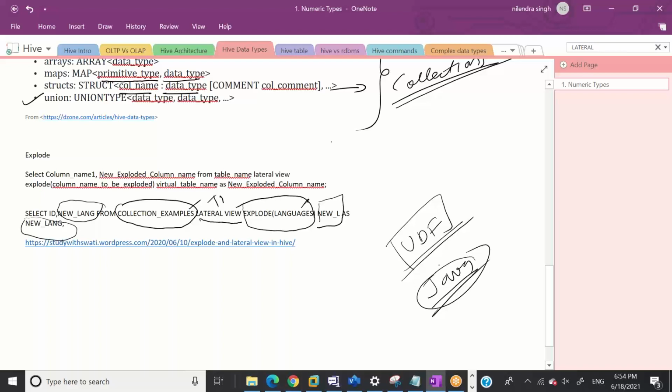When we write a UDF in Java, first we do the imports, then we inherit the UDF class, and then we override a function called evaluate. Only these two things we need to do.